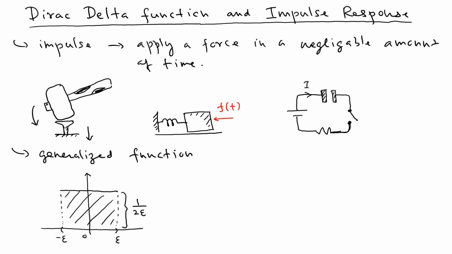So this function, what we normally call delta epsilon t, epsilon means it depends on the epsilon value. So you can see that whatever the epsilon, except 0, the area stays the same. One big thing that you notice is the area of this function, the area below the curve, is exactly 1. That's how we define the function, whatever the epsilon value.